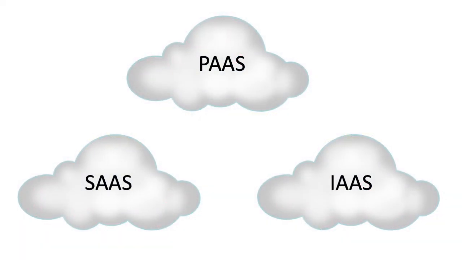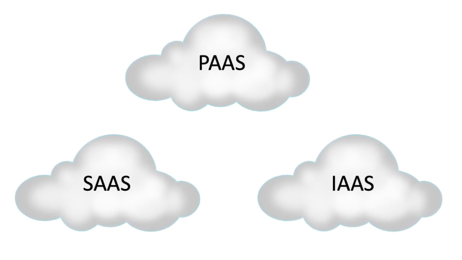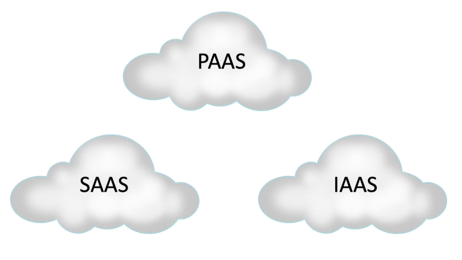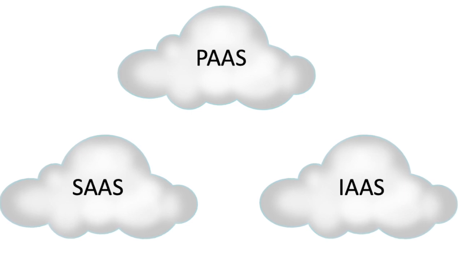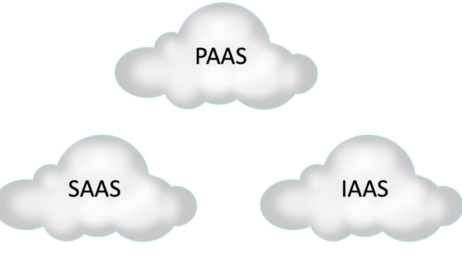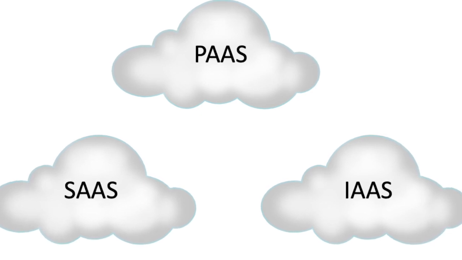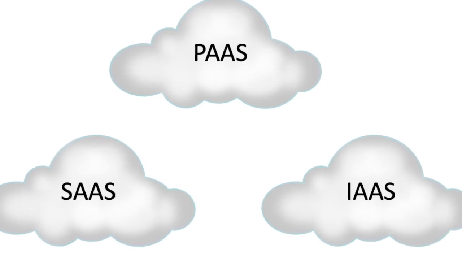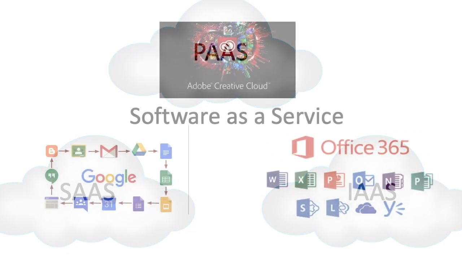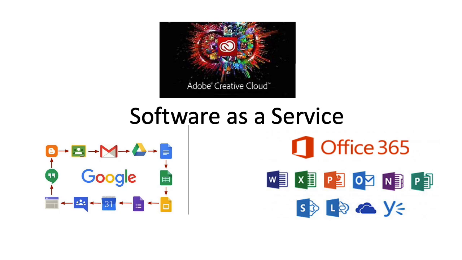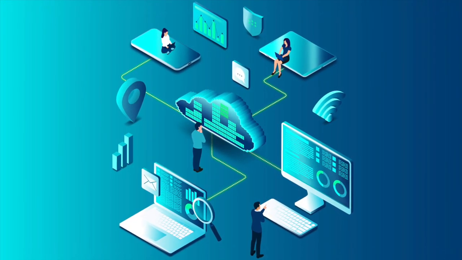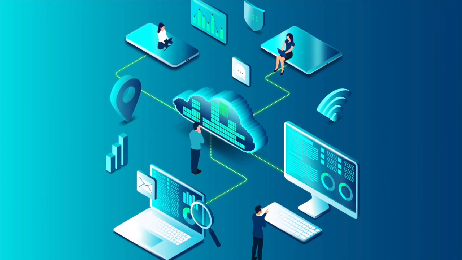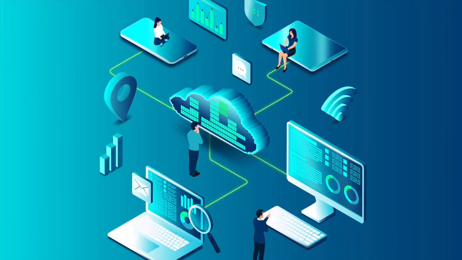There are 3 main cloud service models: Software as a Service, or SaaS, Platform as a Service, or PaaS, and Infrastructure as a Service, or IaaS. These services may be available to anyone or just to subscribers, and may be free or require a subscription fee. In Software as a Service, applications are provided by an online user interface and are compatible with most devices. Unlike old models, nothing needs to be installed on the local computer. Users are only licensed to use but do not own the individual applications.